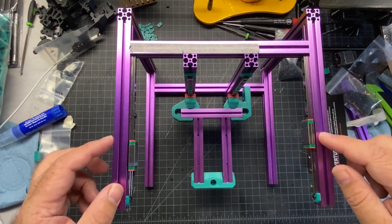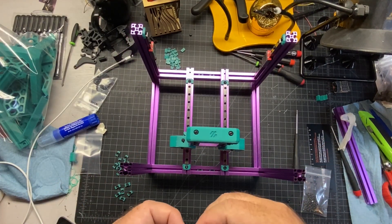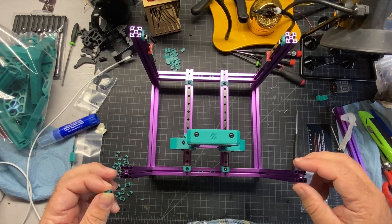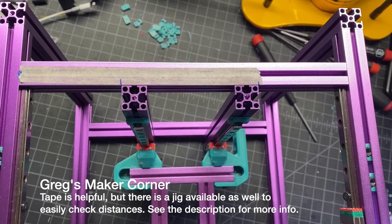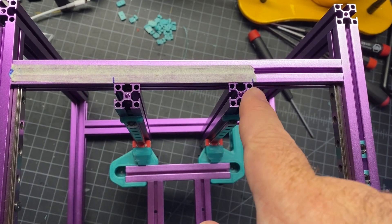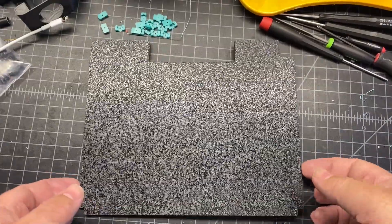I'm at the point now where I need to preload some nuts for the next steps of the frame. As in previous steps, I'm going to use 3D-printed T-nuts. Because of the number of nuts to preload, I'm not going to show every single one — just follow your manual, which will call them out. One tip: you can see tape on here from earlier in the build when I was trying to square up the Z-axis. I marked out 57 millimeters on this side and the other side to make sure things were lined up and to keep my 90-degree angles.